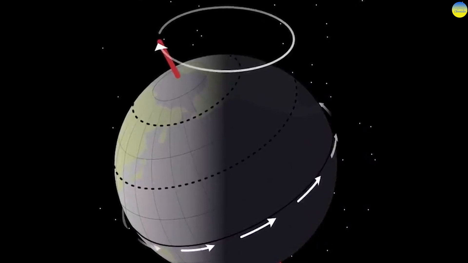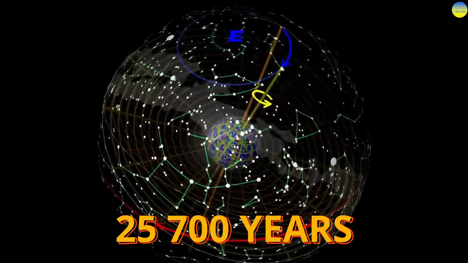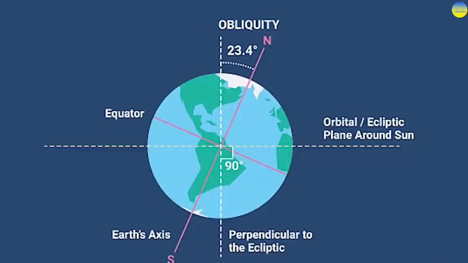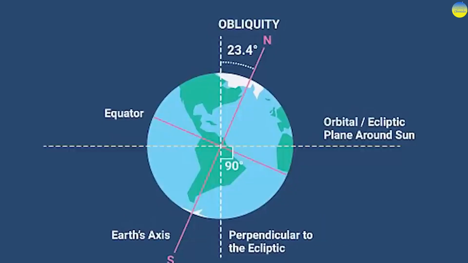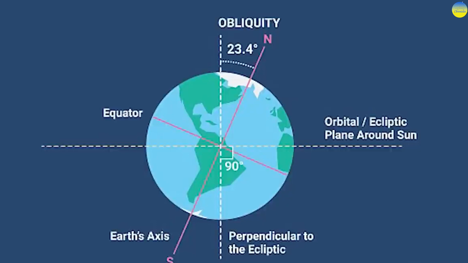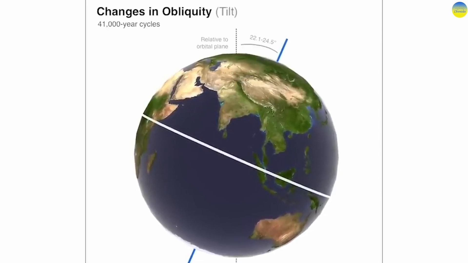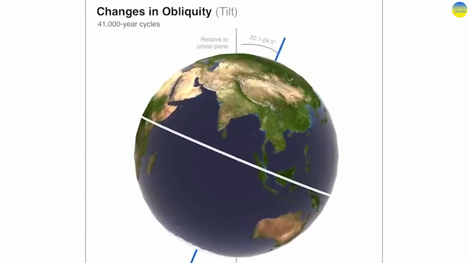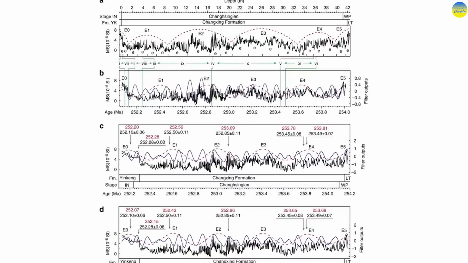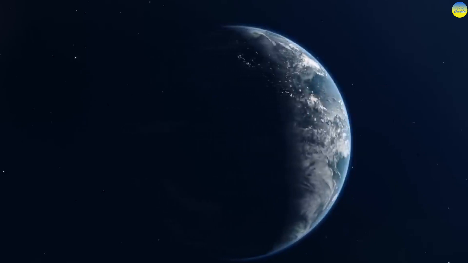Another Milankovitch cycle is axial precession. It is the trend in the direction of the Earth's axis of rotation relative to the fixed stars, with a period of about 25,700 years. Also known as the precession of the equinoxes, this motion means that eventually, Polaris will no longer be the North Pole star. This precession is caused by the tidal forces exerted by the Sun and the Moon on the rotating Earth. Both contribute roughly equally to this effect. Milankovitch is known for combining changes in parameters of rotation and motion of the Earth with global changes in the planet's climate, which helps create a mathematical model for calculating climatic conditions on Earth. Small changes caused by Milankovitch cycles acting together significantly affect the Earth's climate, but over very long periods.